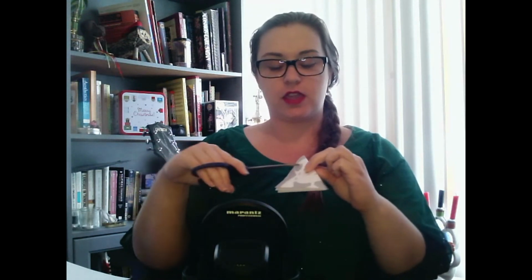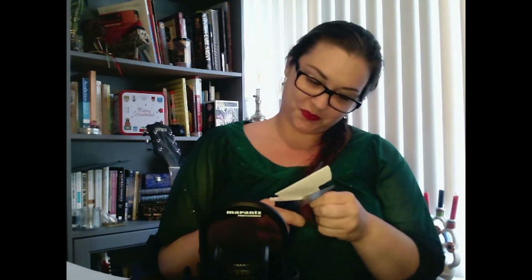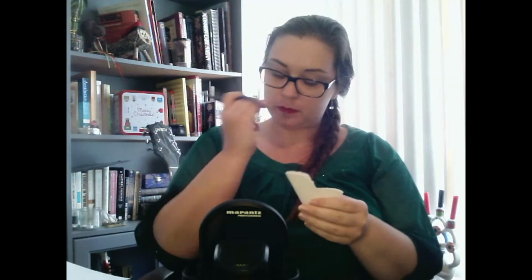And now we begin the cutting. So this one I've actually never done before since it's a newer one. And I'm going to start once again by cutting the outer areas first and then working my way inwards. I'm going to do the big mouth opening first because that's going to be the easiest part.